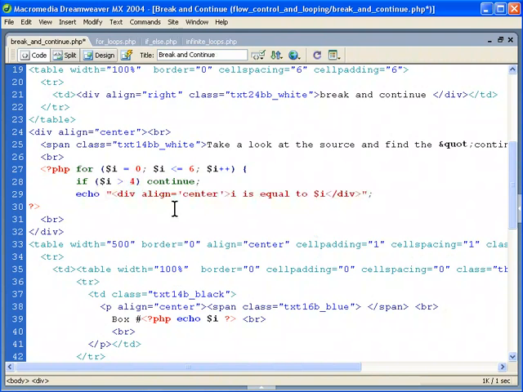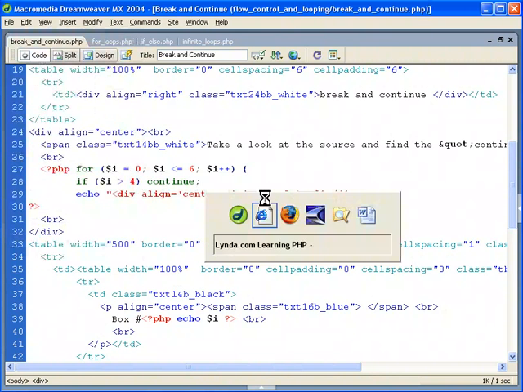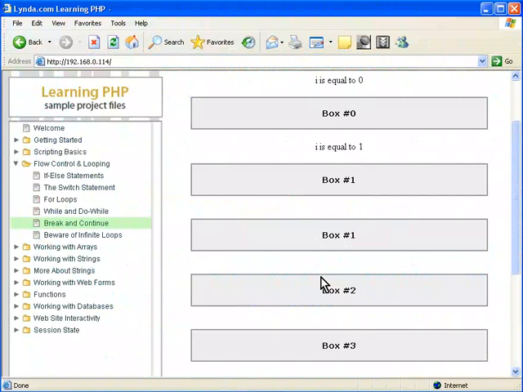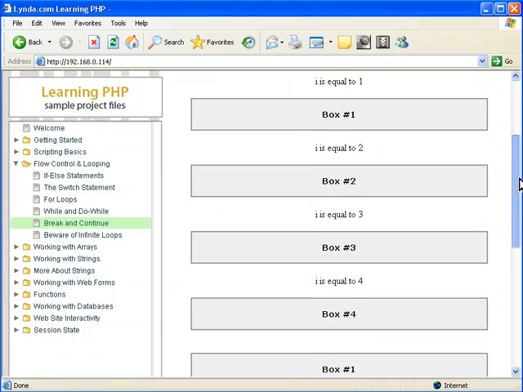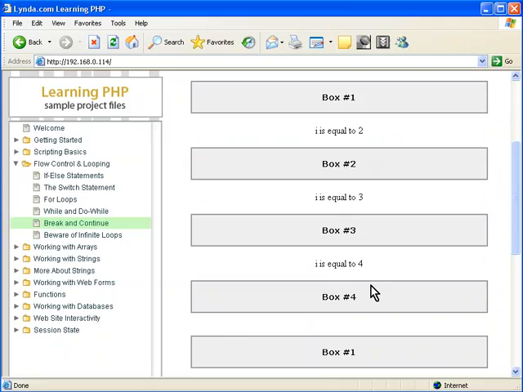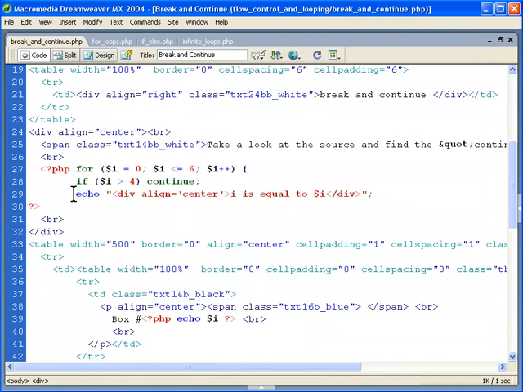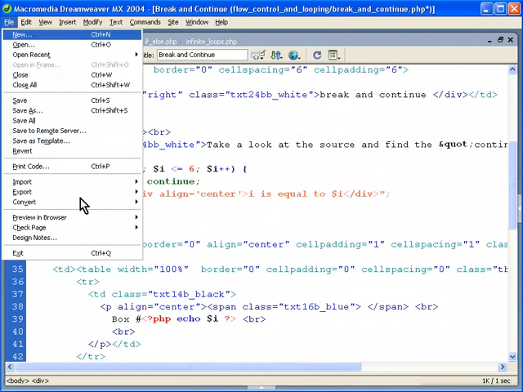So we could change that to 4, for example, save it, and then we can right-click, refresh, and then we see that it increments even more here to 4. So as long as I is less than 4, it's going to create a box here. And we can see that this is redundant. So we can actually comment that out.